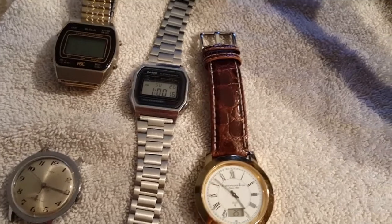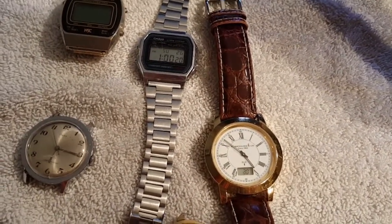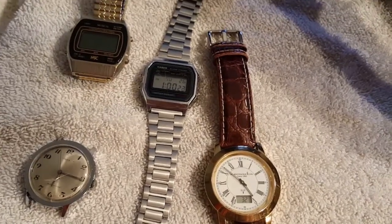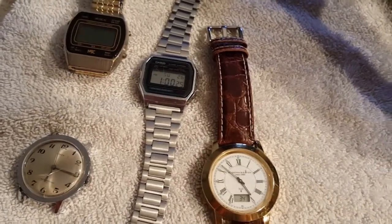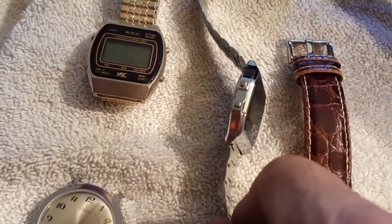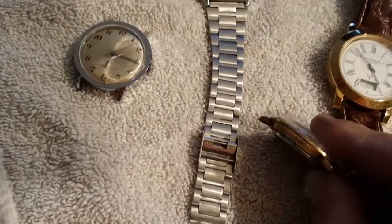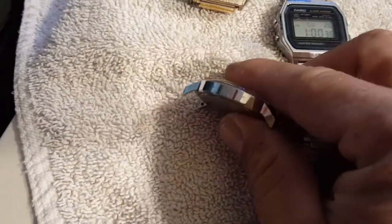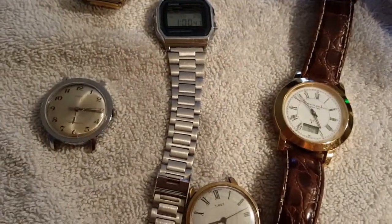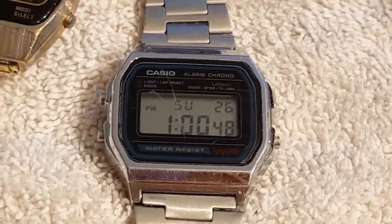Now, Seikos, I know Seikos are good, but sometimes they're big and bulky. Like if you're a car mechanic, if you're an electrician, if you're sticking your hand somewhere where it could get caught on the way out, you're going to want to wear something thin. These watches are nice, thin, and close to the wrist, as well as these other Timex. They'll rarely get stuck on anything, so these are good watches for the blue collar man. But my favorite, can't deny it, that's a good work watch.